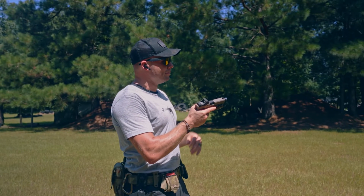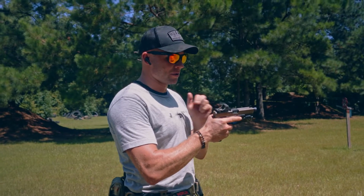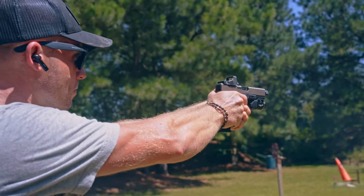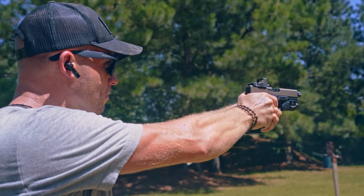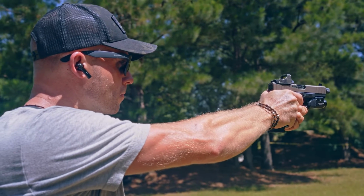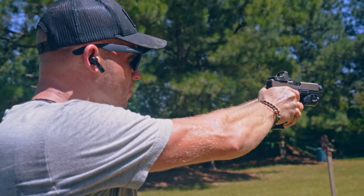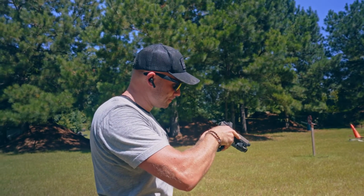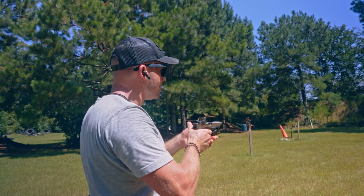So we're going to shoot a group for you. Same point of aim with the E-Flex, and then I'm going to go ahead and turn it off, and I'm going to shoot a group just below that with my irons. All right, so let's go ahead and turn the E-Flex off, and we'll shoot a group down on the bottom of the gong with the irons.